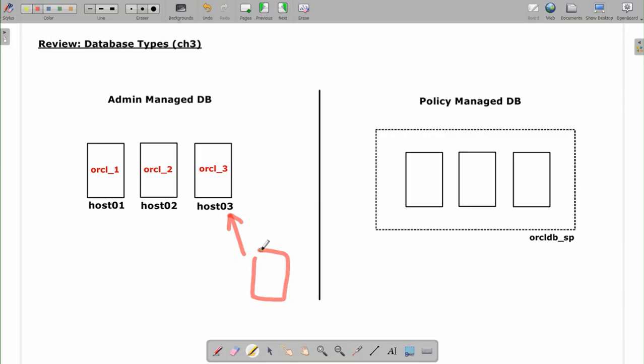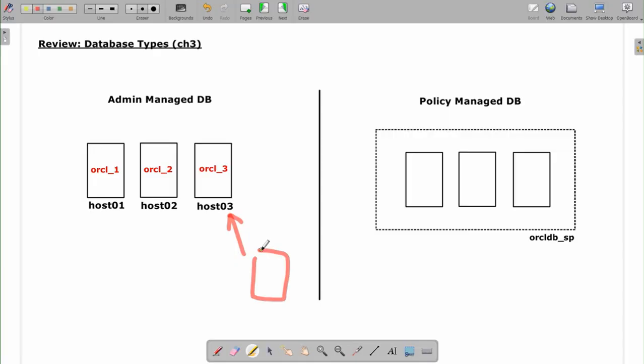When you replace the host with a new server, then ORCL3 cannot be running out of the newly added server, because my instance must be running out of a restricted server based on host name. But my newly added server host name is different. Then the admin must change clusterware configuration information to start ORCL3 in the new server manually.